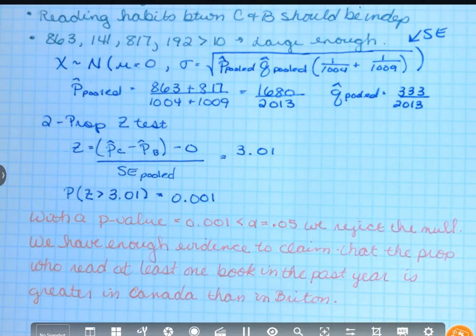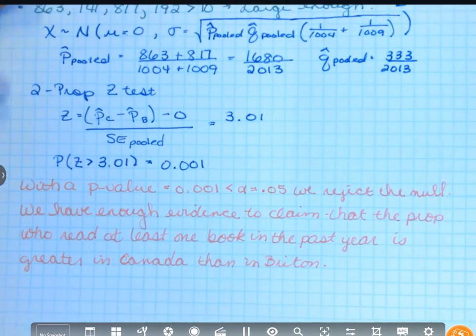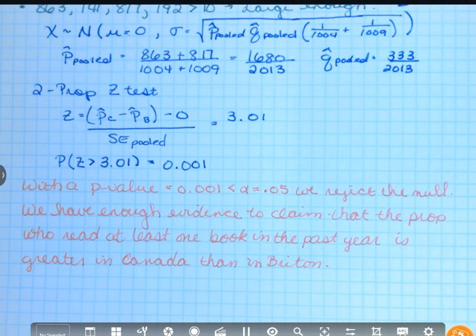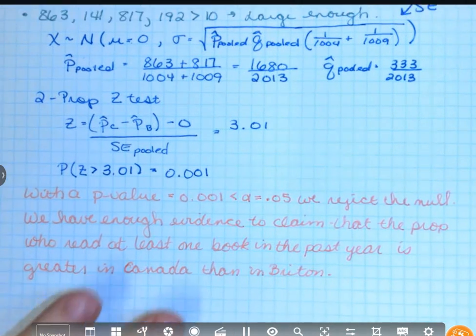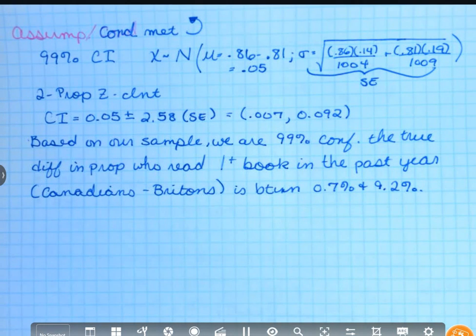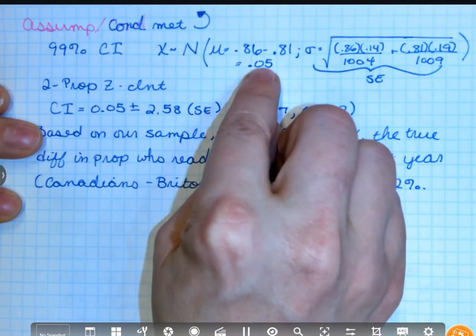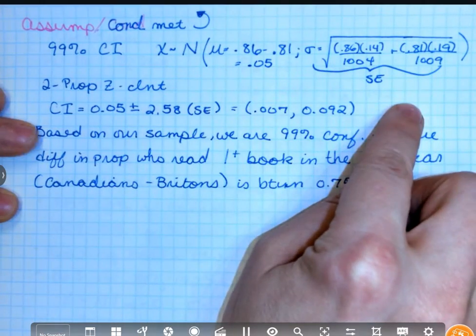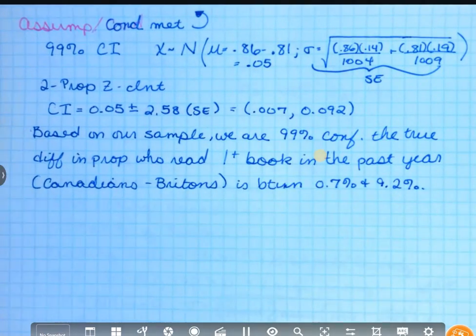I know I'm going to lose you in a second, so I want to talk about something real quickly. Before you guys go, please listen. The next thing said to do the confidence interval. Note that for the confidence interval, I've already checked assumptions and conditions. Don't do it again. Just say they were met. Change your mean to the observed, change your standard error, find the confidence interval, and then interpret. All of that stuff that you did before, you do not need to do again. That's the big thing I'm trying to point out here.